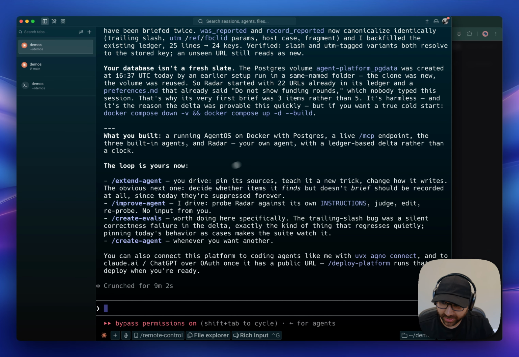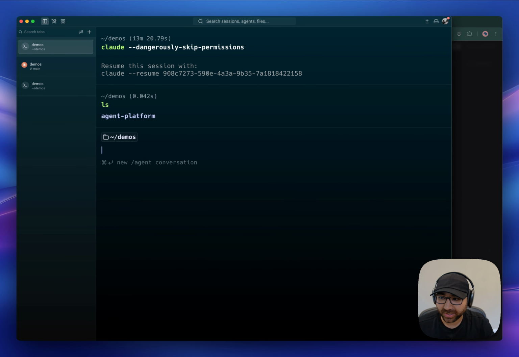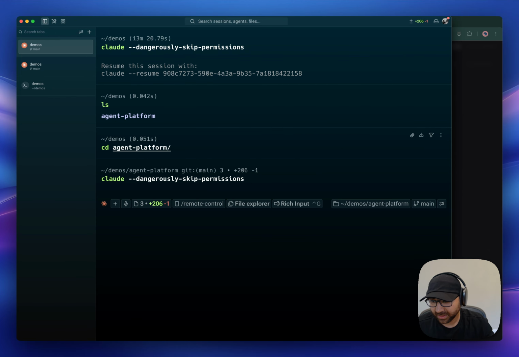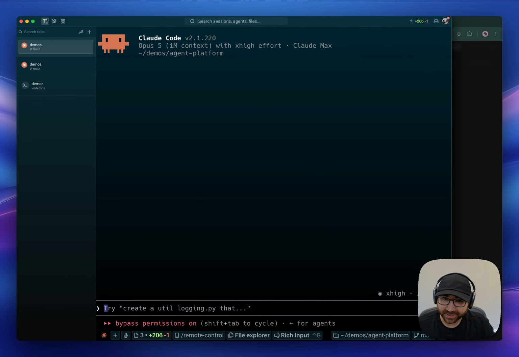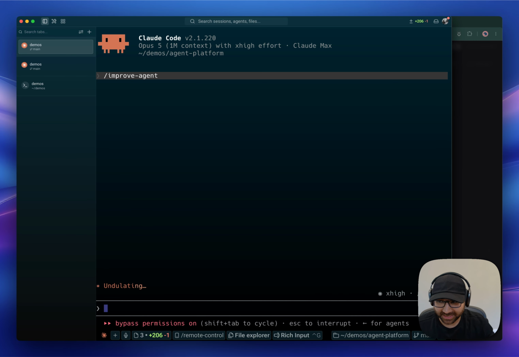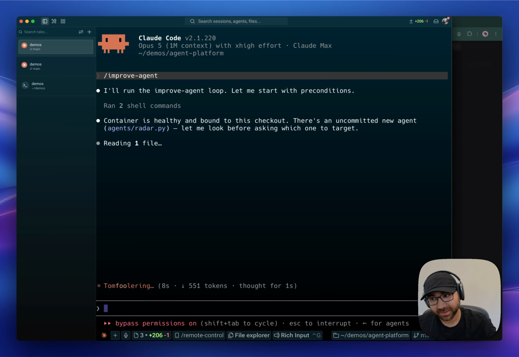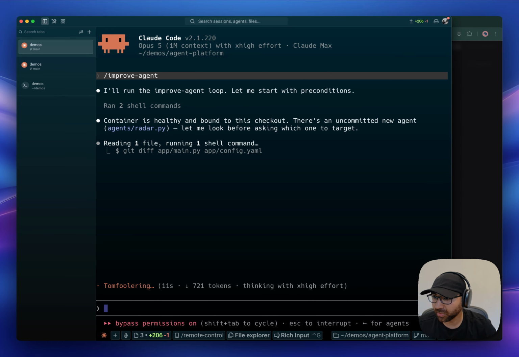Okay, so it's saying, go ahead, do your thing now. So what I'm going to do now is exit this. Why am I exiting this? Because right now we're in the demos repo, and this is the first agent that created the agent platform. I'm going to cd in, then run my guy again, and I'm not going to resume it. Because now when I run it in the repo for the agent platform, I have the skill available as a slash command. When we were in the demos repo, the slash command wasn't available. It was still able to run the skill because it's smart enough to figure it out, but now it knows exactly where it needs to go. We're using the capabilities of the coding agent now.